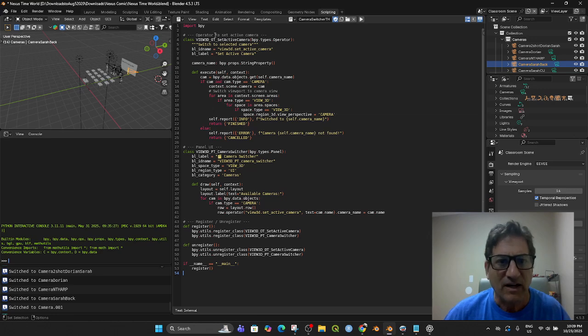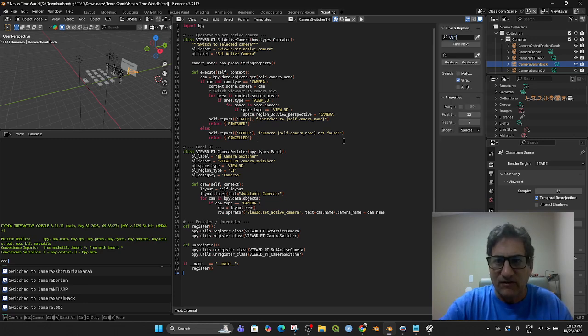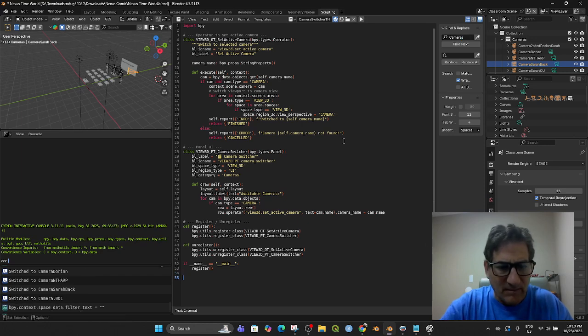Somewhere in here it's going to say that it should be called Cameras, because I called it Camera Switcher. So where does it tell us Cameras? Let me do Control F and see if I can find it. Cameras. Next. There it is. That's the category.